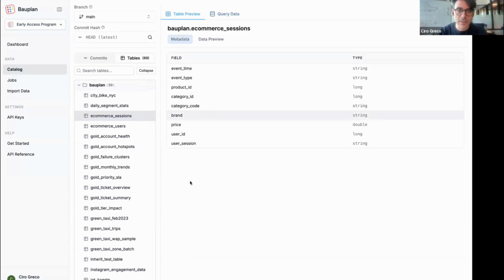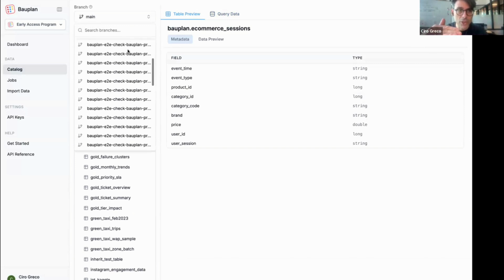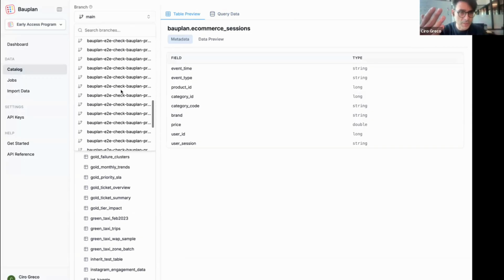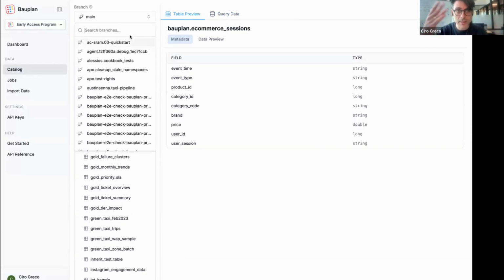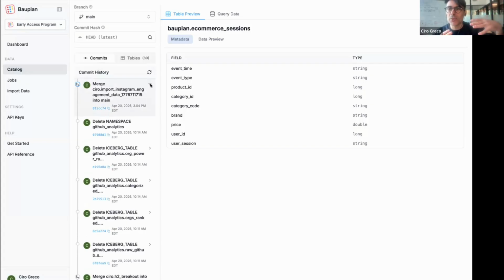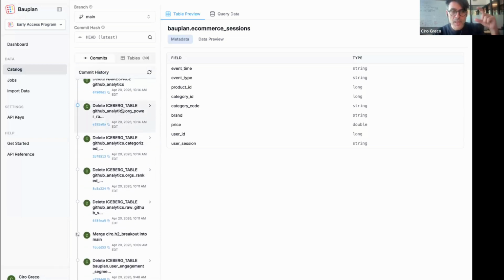What is going to happen in this specific case is that you will work revolving around the concept of a branch. The branches you see here are basically versions of your data lake. You see there are tons of them, mostly because these are automatically created by different agents that are running right now. But it looks a lot like a Git branch, as in there's a commit history that records everything that happens on your data lake, every operation that changes the state of the data. So if you import some new tables, modify a table, or run a pipeline and create new assets, all that becomes part of your commit history, which is immutably recorded and provides you with effectively a time traveling device.